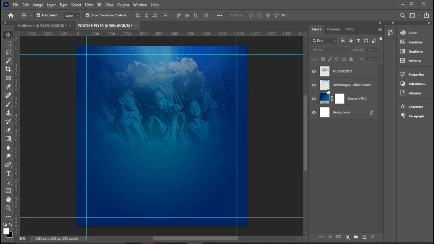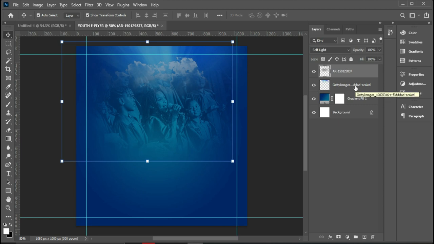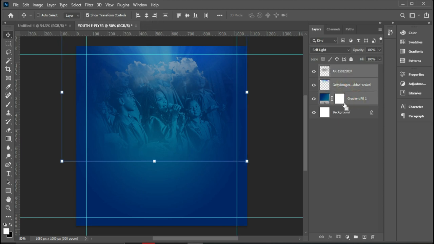What I'll do next is to group them. By grouping them, you select one of these in your layers, press control, then select the others together with it. Don't select the background, because you cannot group it since the background is locked.